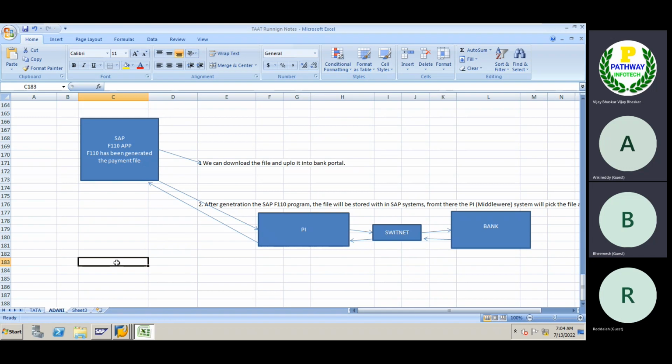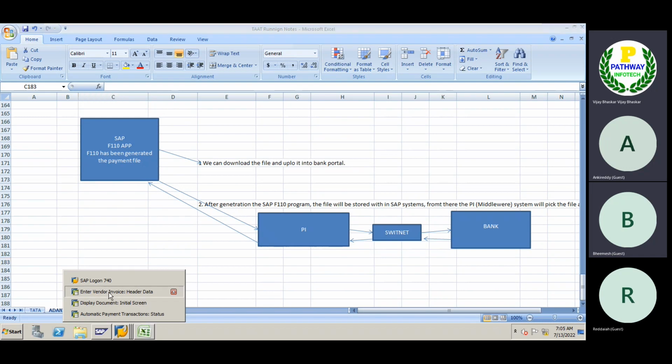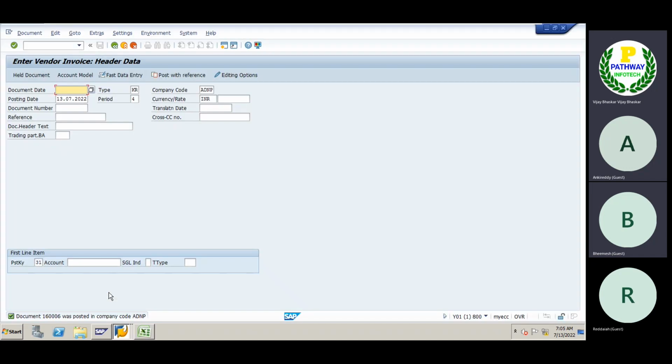Because while executing F110, please test all the scenarios. And one more scenario, I am going to give as a task to you. The special GL transactions related scenario I did not perform for this payment run. You can test it. Try to run the F110 with discount and also with a special down payment, advance payment related transaction, so that we can see whether the system is going to consider it or not.